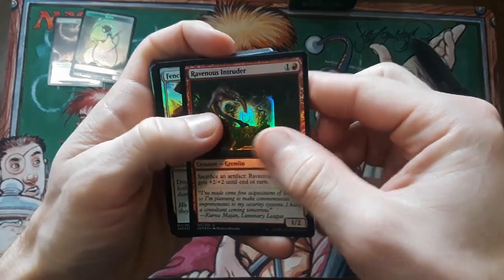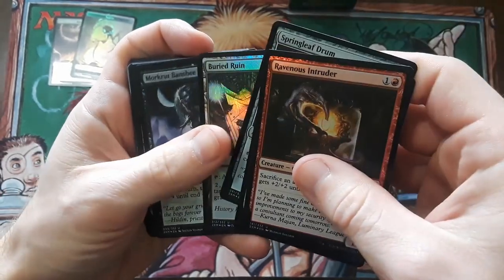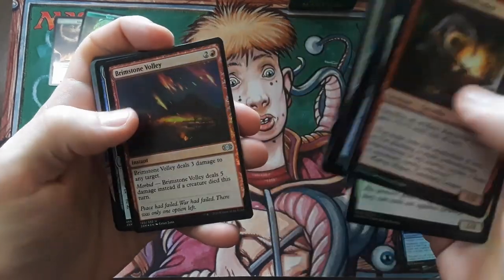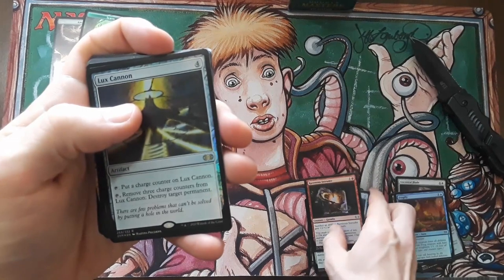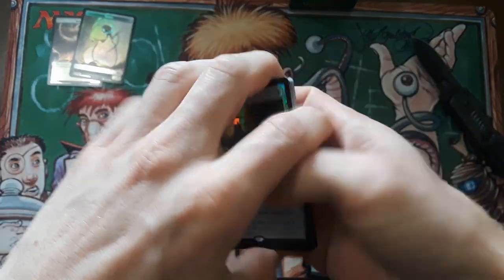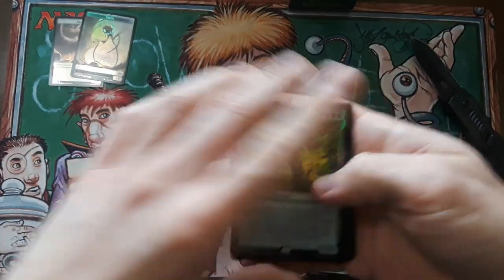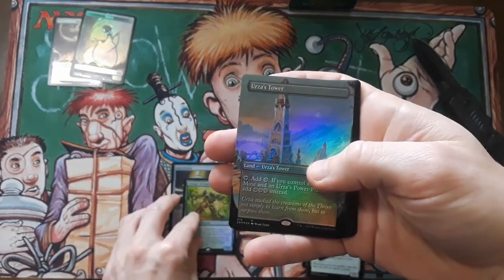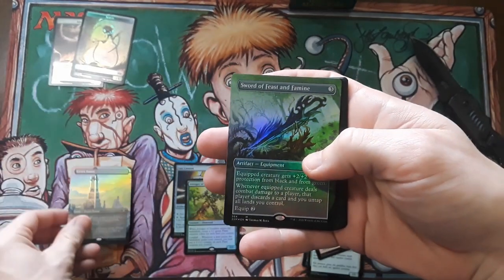All right, uncommons. Springleaf Drum, Buried Ruin, Banshee, and looks like our first rare here is going to be a Lux Cannon. Not the most exciting in the world. And an Avenger. First box hopper, Urza's Tower. Second box hopper, Sword of Feast and Famine.